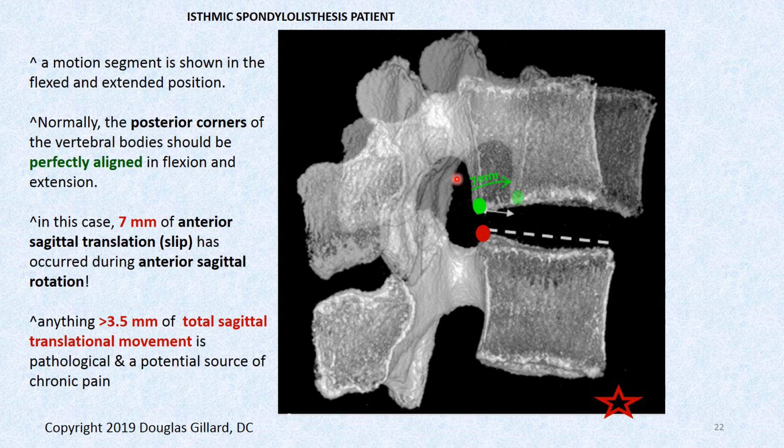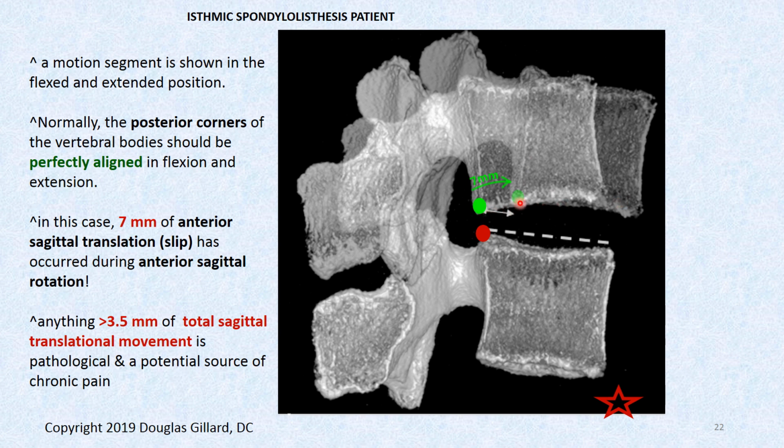No anterior or sagittal anterior translation. But in people with a fracture, let's say they have a fracture through the pars interarticularis, or the facets are rotten and they don't prevent slip, when you bend forward you will actually get some movement. So in this vertebra, you can see that when they bent it forward in the lab, it actually did translate forward. There was some anterior sagittal translation forward.